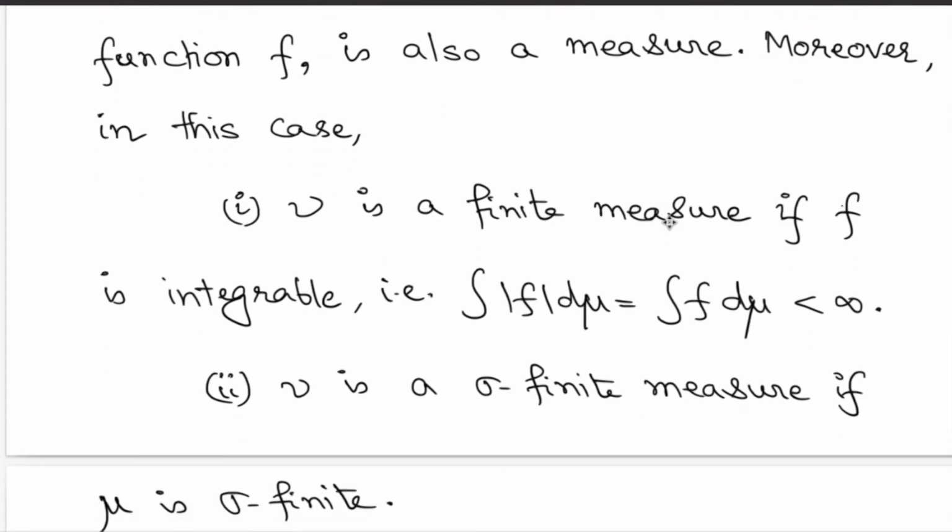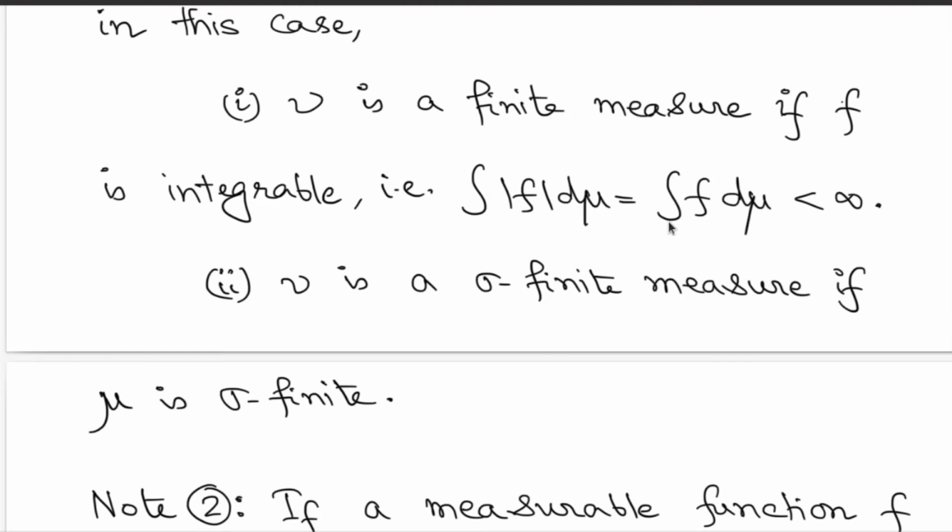And we have also remarked earlier that there are some special cases where f is integrable, so that the integration of mod f, which is nothing but the integration of f, is finite. So f is given to be non-negative, so mod f equals f. So the integration of mod f equals the integration of f itself, and if f is integrable, these integrations are finite. But this is the total mass associated to the set omega under the measure nu, right? So therefore this nu becomes a finite measure under this condition that f is integrable with respect to the measure mu, right? So here integrability refers to the original measure.